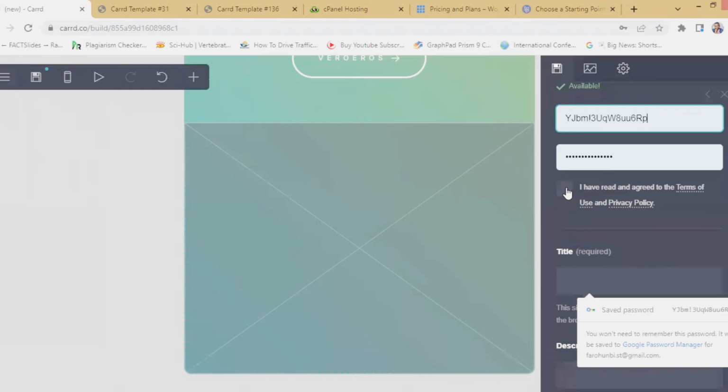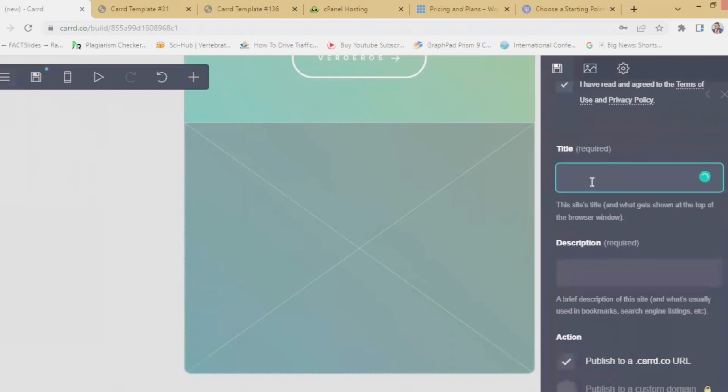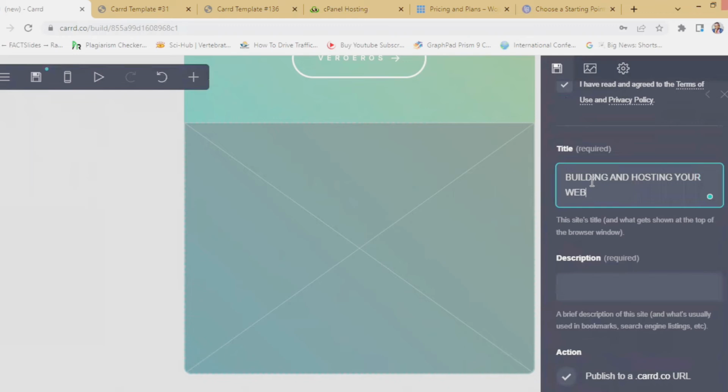I'm just using the random password now, and then the title is creating, or let's use building instead of saying creating, because we're actually building and hosting your website for free. So that's how to do it.